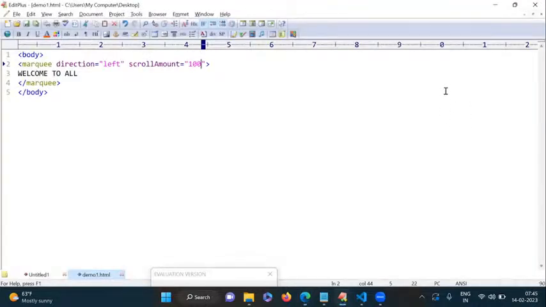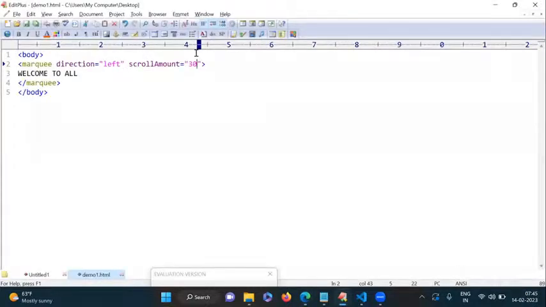What is the marquee functionality? In regular intervals of time, the text jumps from one position to another position. How much gap you provide between one position and another is the concept of scroll amount. If I give 8, it jumps an 8 pixel gap. If it is 30 pixels, and you jump a greater distance, then the speed increases. Now if you observe, at a time it is moving 30 pixels. So this is about scroll amount.